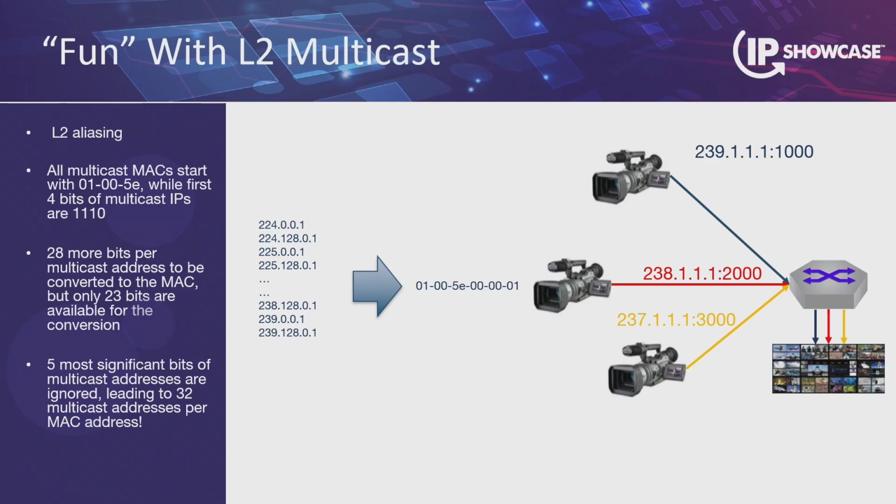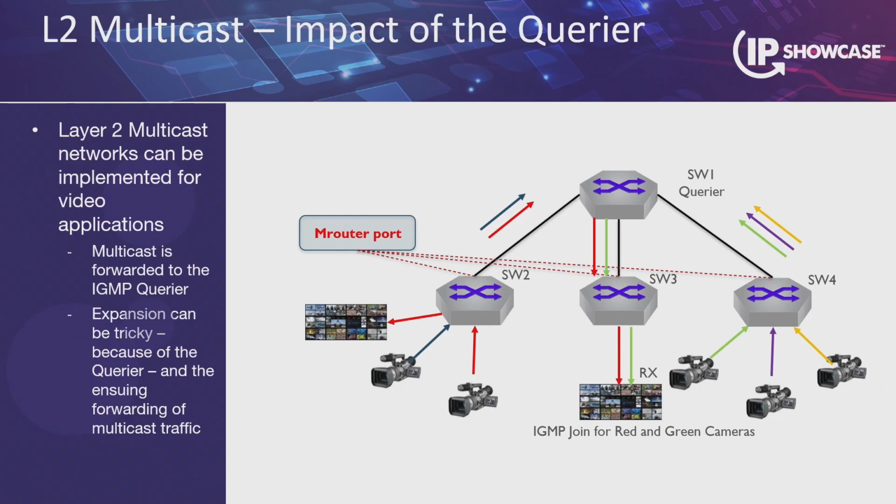So not only is the multicast address assignment very important, but understanding the nature of multicast in layer 2 and layer 3 environments is equally important. Also in layer 2 multicast, there's this idea of a querier. An IGMP querier is what sends out the general queries for that VLAN, saying, hey, who wants whatever multicast address? This is really important to understand because any interface that receives a general query will become an mRouter port.